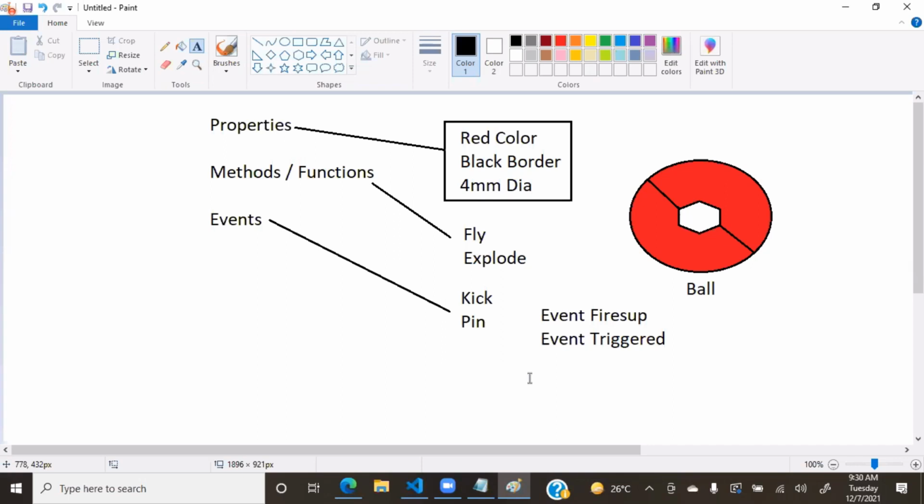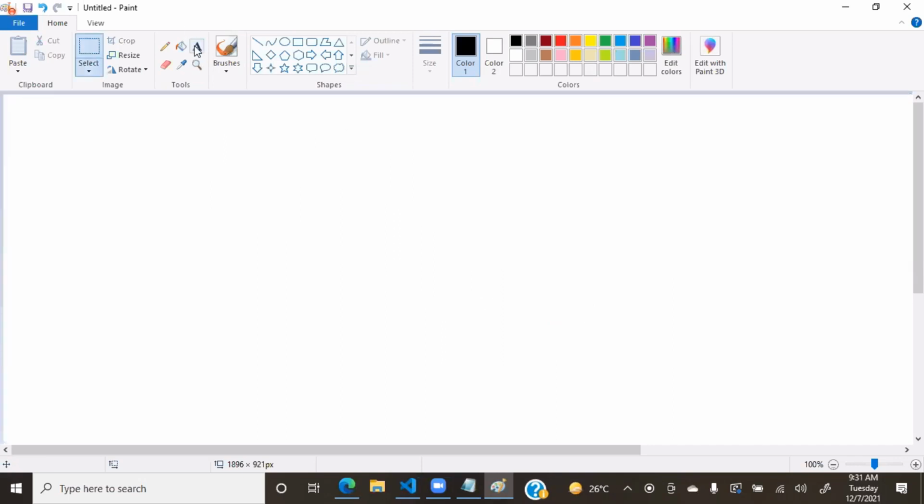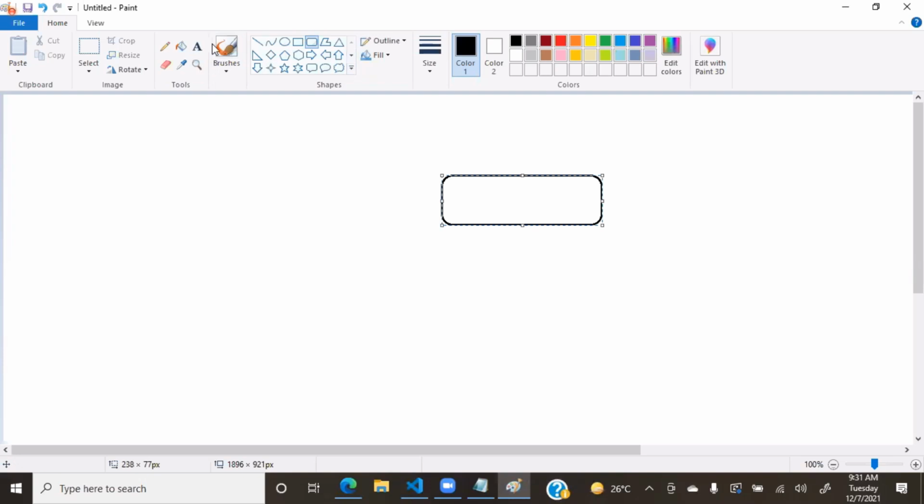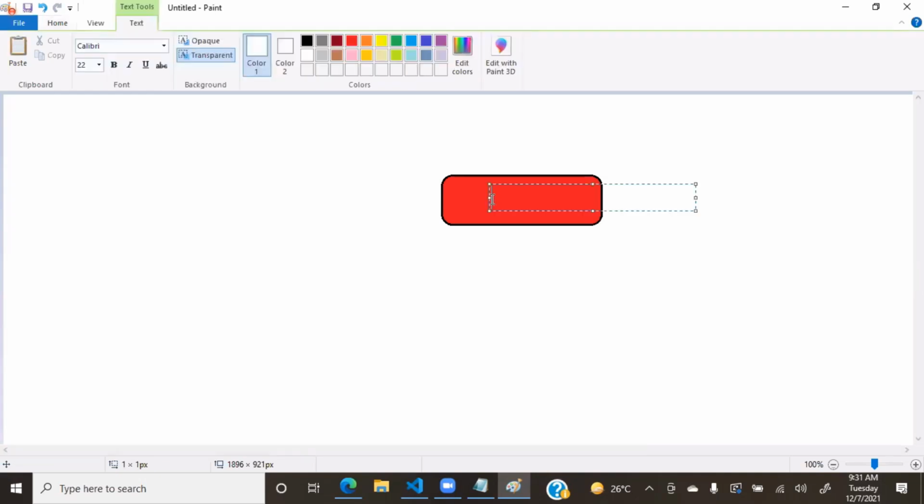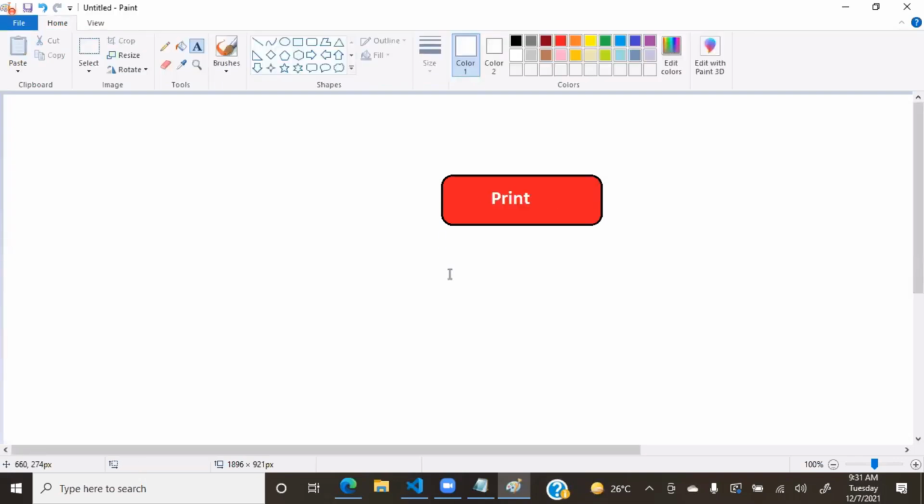For example, now let's take a technical example. Suppose we have a button. This button is red in color. This button has the text print.